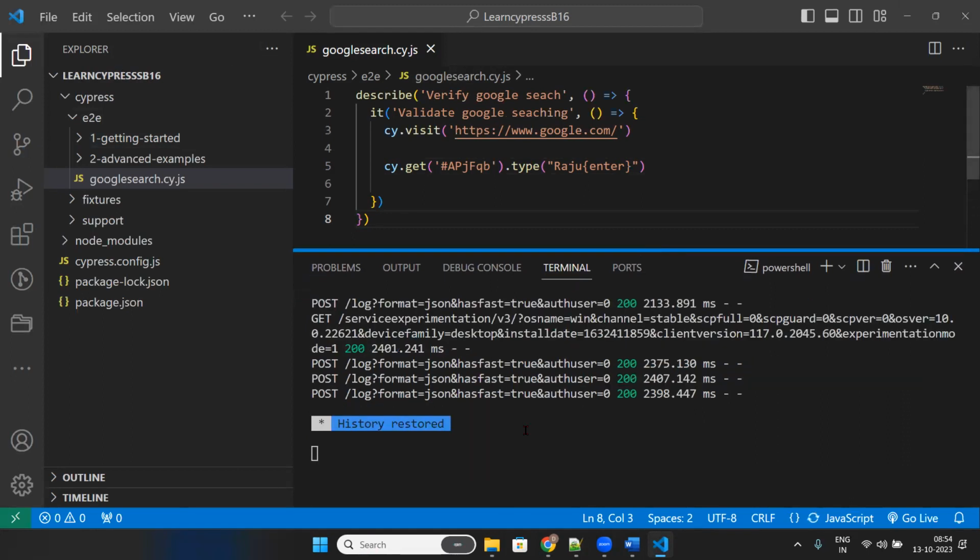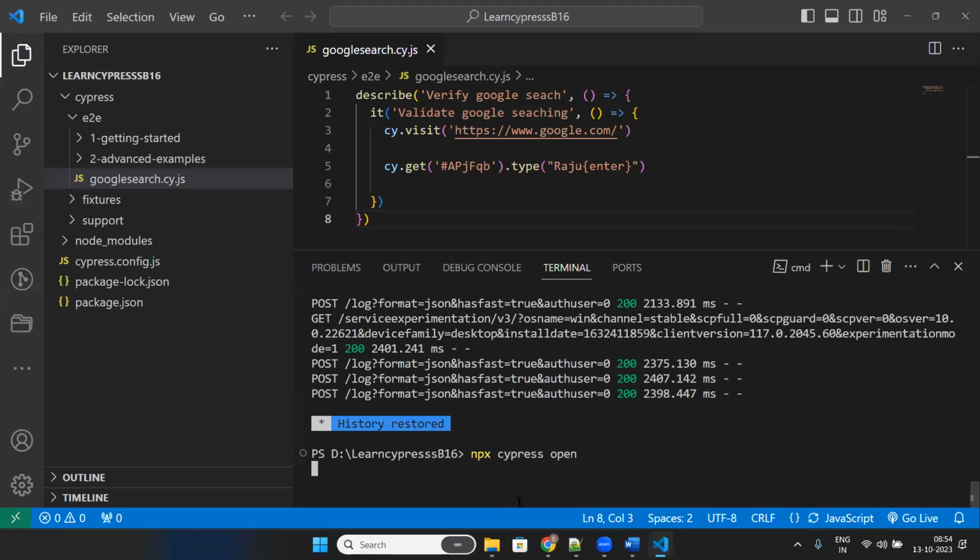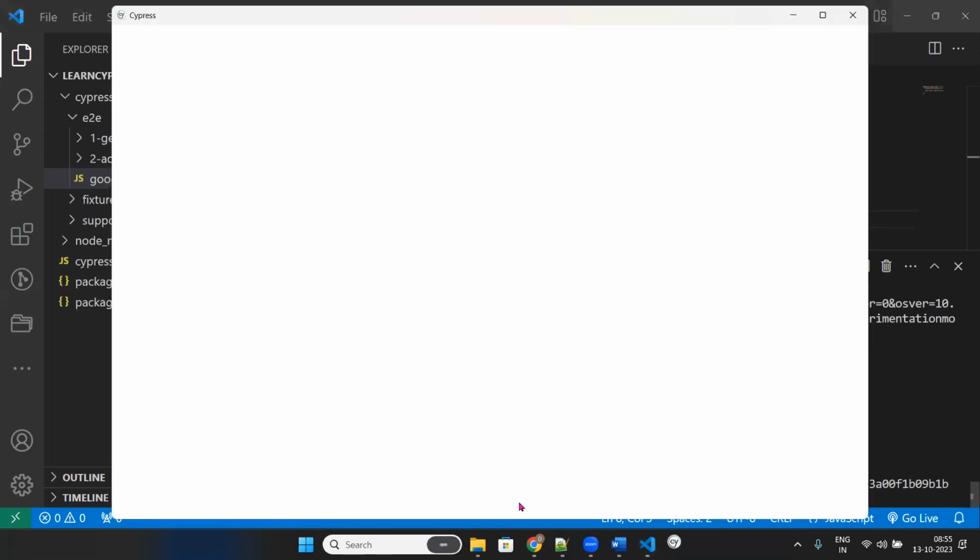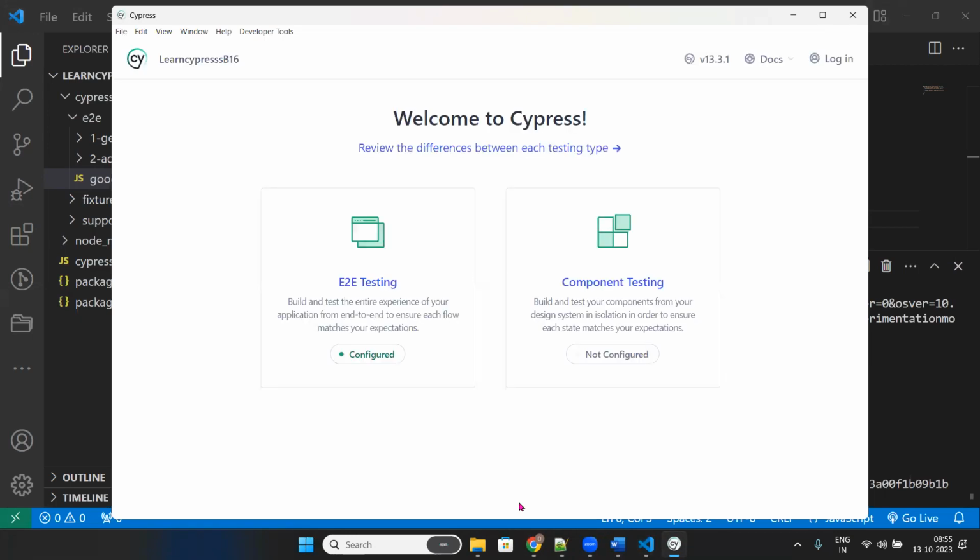Let me open the test runner. npx cypress open is the command. It will open the test runner, and when you click on a particular test file, it will run it. You can see the screenshot for each and every step, and what is happening on the right side.